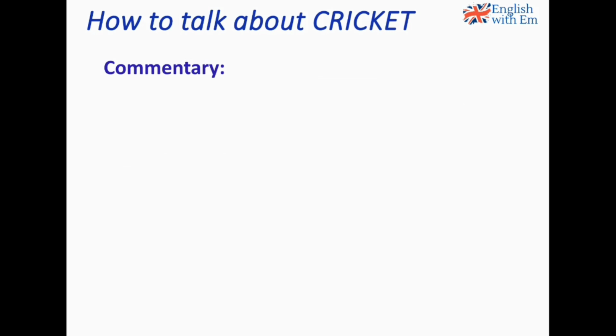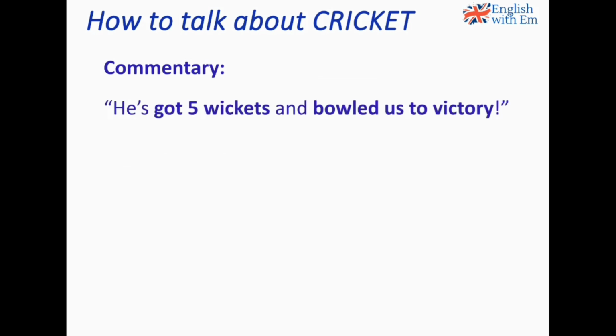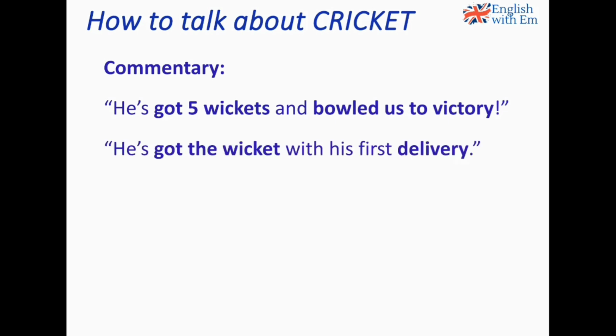Now let's look at some commentary examples. He's got 5 wickets and bowled us to victory. So you can take wickets. They also often say to get wickets. And to bowl to victory is to bowl to a win. He's got the wicket with his first delivery. So here he's taken the wicket with his first delivery, the first throw of the ball.